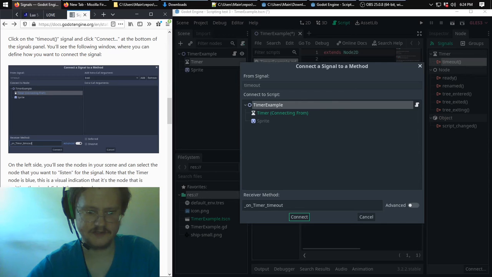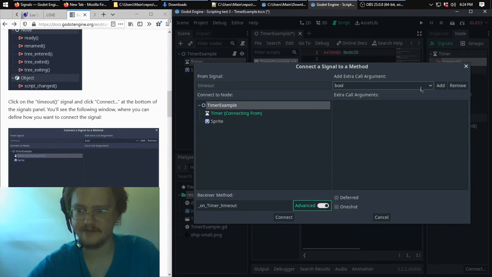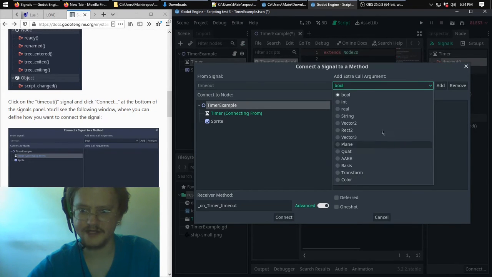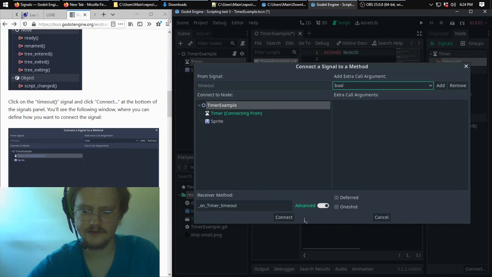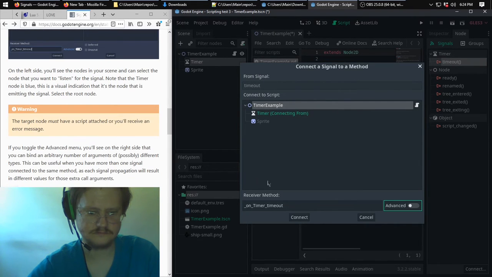And yes, you must have a script attached or you'll receive an error message. And it points out advanced here where you can set other things to be sent along with your regular signal. And the default name for the function is underscore on underscore node name.